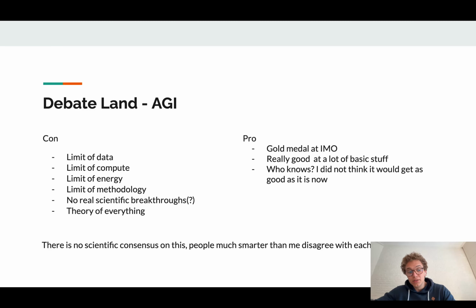There's also just the limit of energy, right? We already consume a lot of energy, and our electrical grids, our power, or even other ways of finding energy, we're trying to use less energy for global warming. We don't massively want to ramp this up. And there's just a limit to how much energy we have available. So there's also a limit to what extent we can train AI systems.